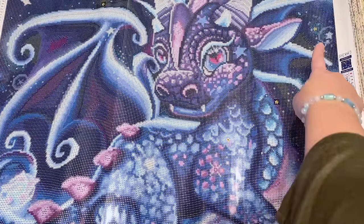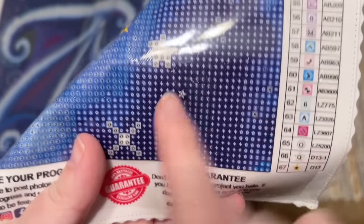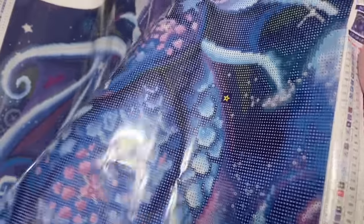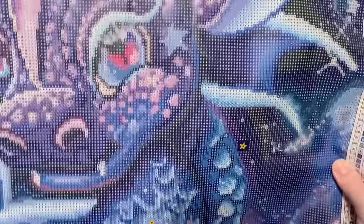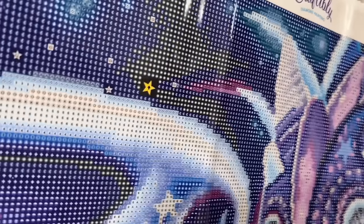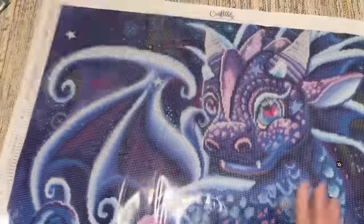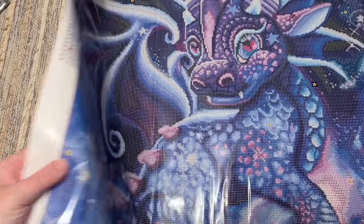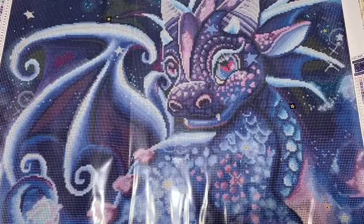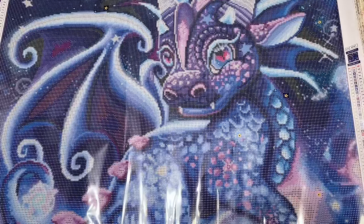All we have left are the stars. The yellow special-shaped stars are sprinkled throughout, and the clear stars are a little harder to see from further away but are also sprinkled through the background, intermixed in the dragon's scales, and up in the sky. I love how Craftably does their special drill charting — it's so pretty and so good. There's another yellow star over here as well. That was our long journey through the special drills in Little Dragons Galaxy.